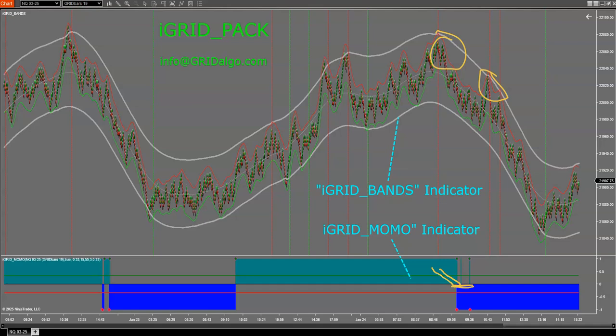So the highest probability trades are working long setup signals on the dual bands trade when I'm in bullish mode, and I can work short setups when I'm in more of a bearish mode. As far as I'm in downside momentum, look for short setups. When I'm on upside momentum, look for long setups.